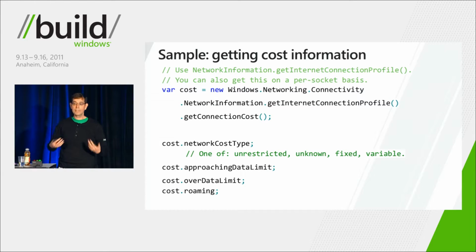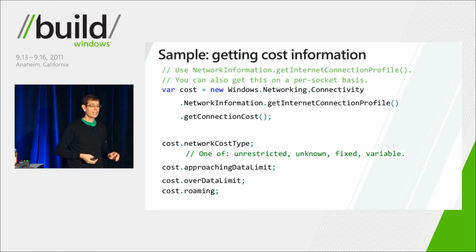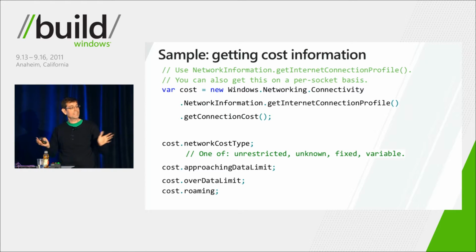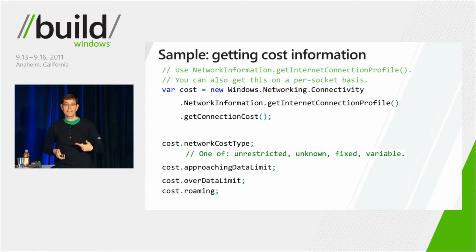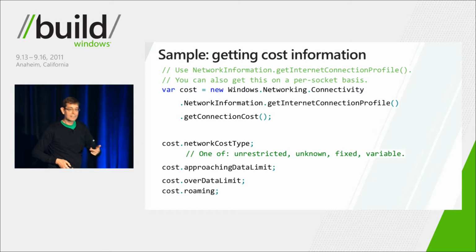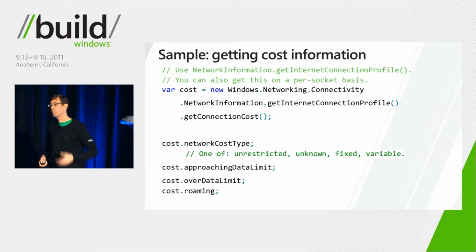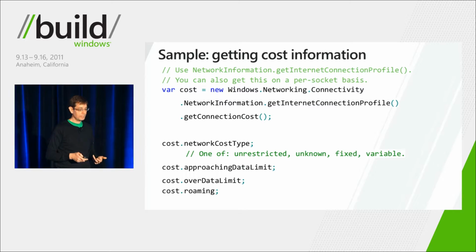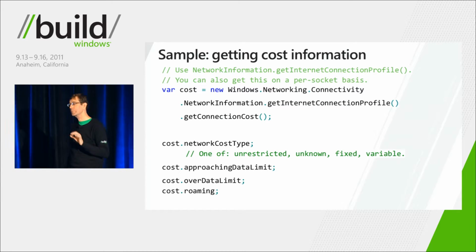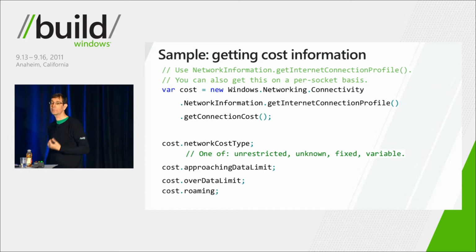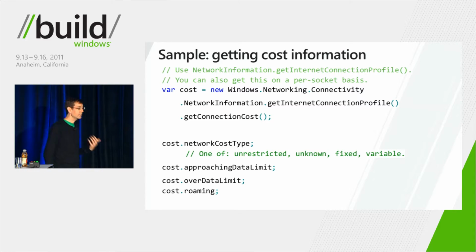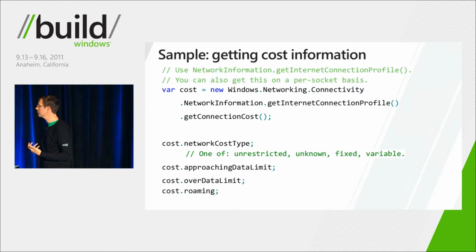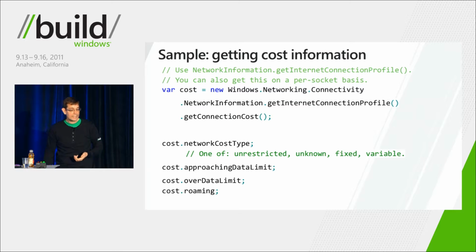And those of you who've been doing a lot of networking, and especially data center networking, because these people do it all the time, know that in theory you can set multiple adapters on your device and have different ones pointing to different spots. But we find that's not how the average client device is set up. The average client device is set up so that one adapter will be used for networking. It's connected to one particular network, and we can find out information about it. Which means that if you're doing a web service type application, a service that's pulling in weather data, map data, social network data, from a public website, then you just get the internet connection profile and take a look at the connection costs.